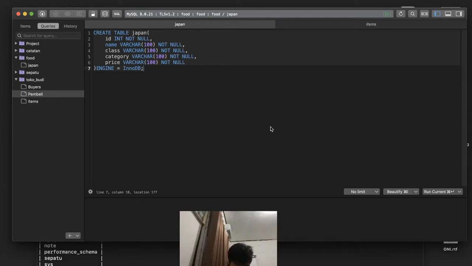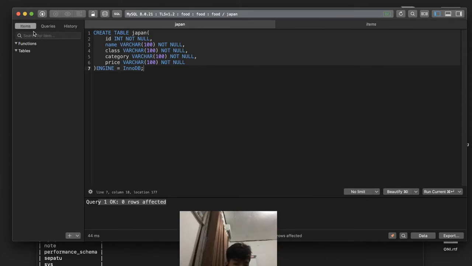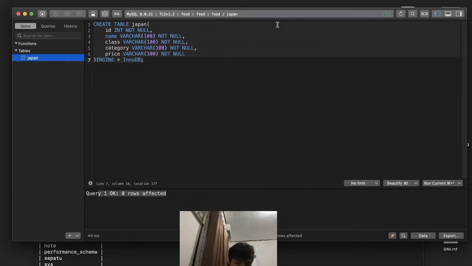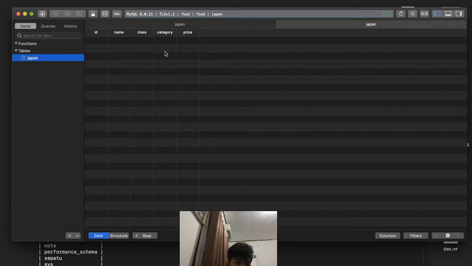Okay, so like that. Okay, query of one. Okay, this is detected, and we can refresh with command R like that. Okay, this is your table after you create a table in a database in the terminal, and after that you can create a table in the table plus like this.